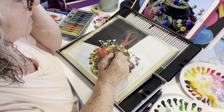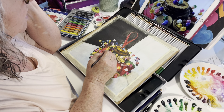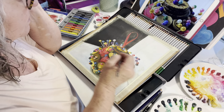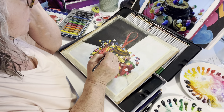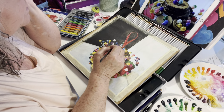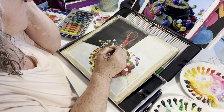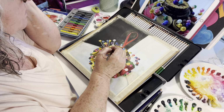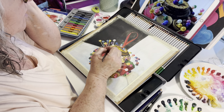And this one right here, it's got a shadow right here. Oops, wrong one. And a shadow right there. This one's got a shadow right here. I'll go back and put that white in.